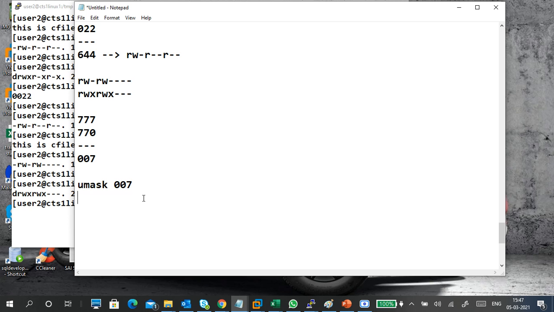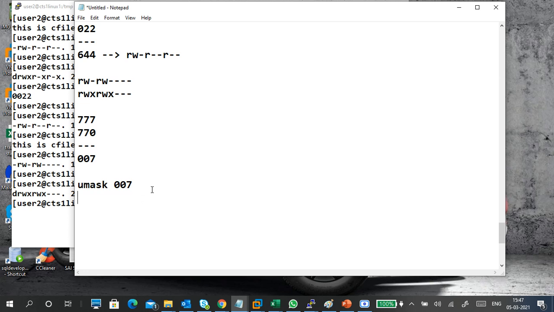Next, umask. You can change the umask value. First of all, what kind of permission do you want when you create a new file or a directory? So what you have to do is take your desired permission, convert it into numbers and subtract from the full value, and give that value to the system and automatically it will understand.